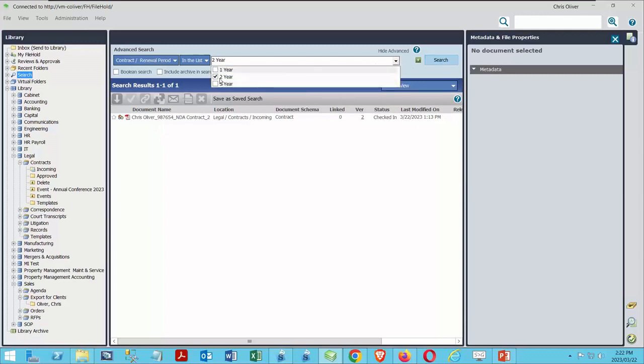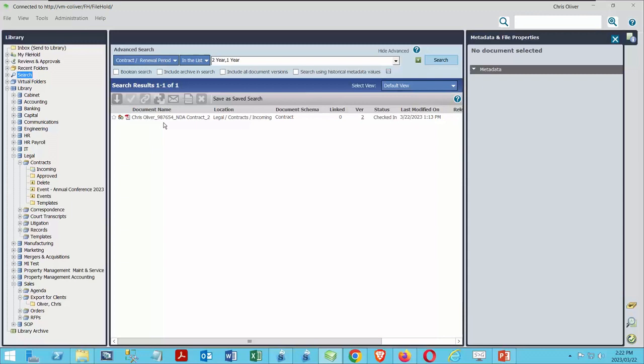Or I could say, show everything that's a 2-year and a 1 year in search. And I'm going to find this document as well, because I've said, show me everything that's 2 years or 1 year from an in-list dropdown. So it makes it easier to find those points of details. Now, again, you can imagine what makes sense within your search when you're looking for contracts, what kind of things you're looking for.